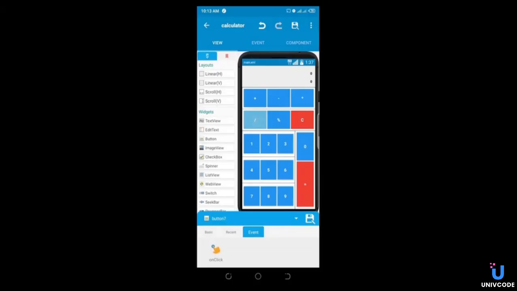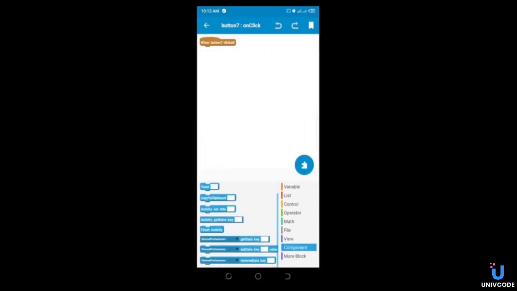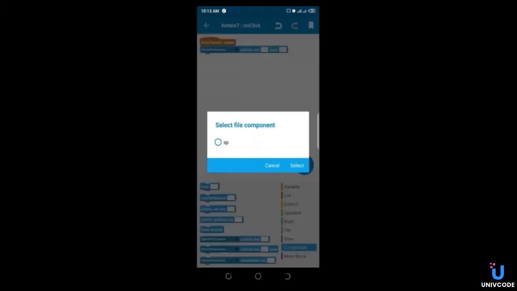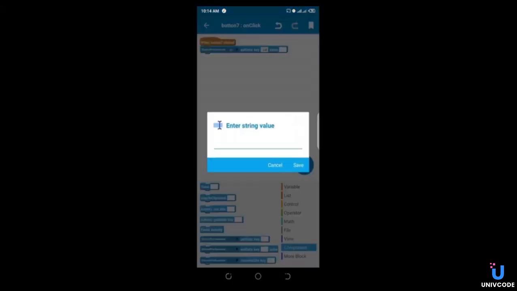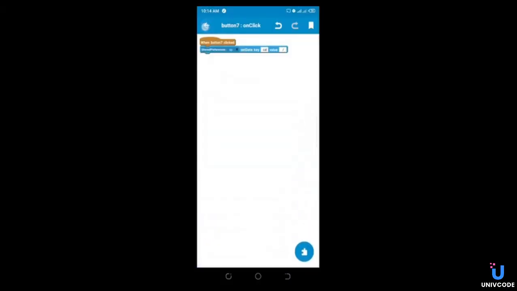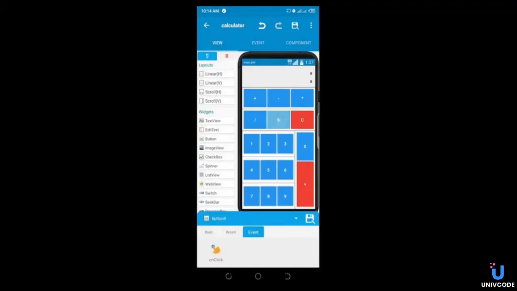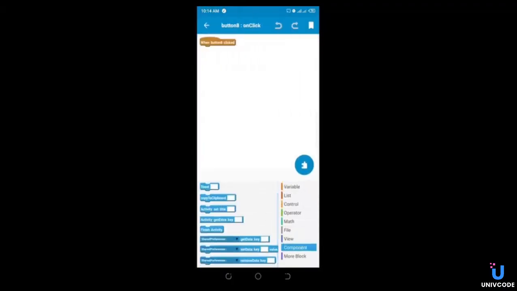So basically, it's a simple logic we are trying to implement here. When a number is clicked, it gets saved in the first text view. When we click a mathematical operation, it also gets saved, but not on the screen; it gets saved in the shared preference.